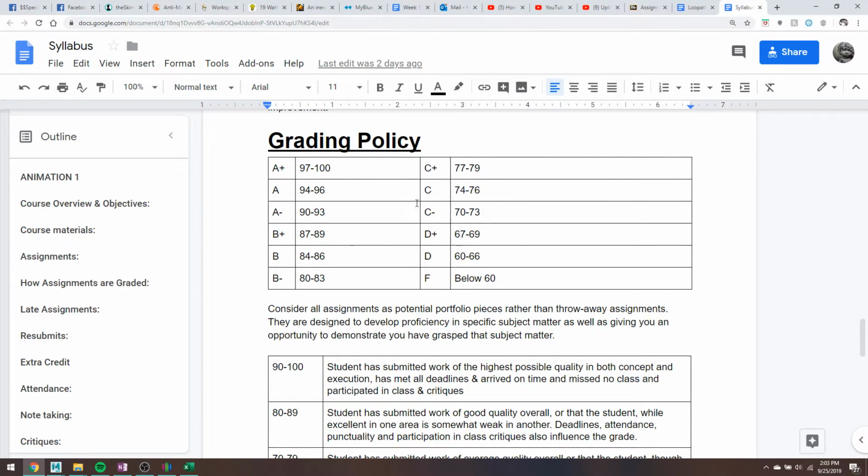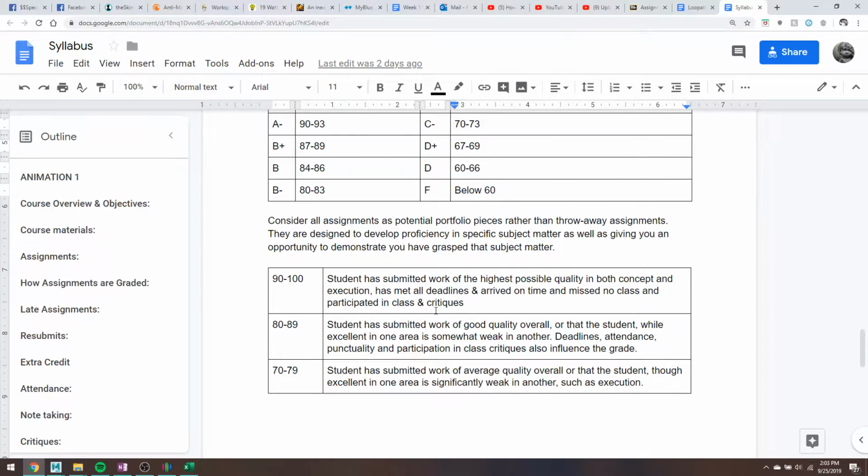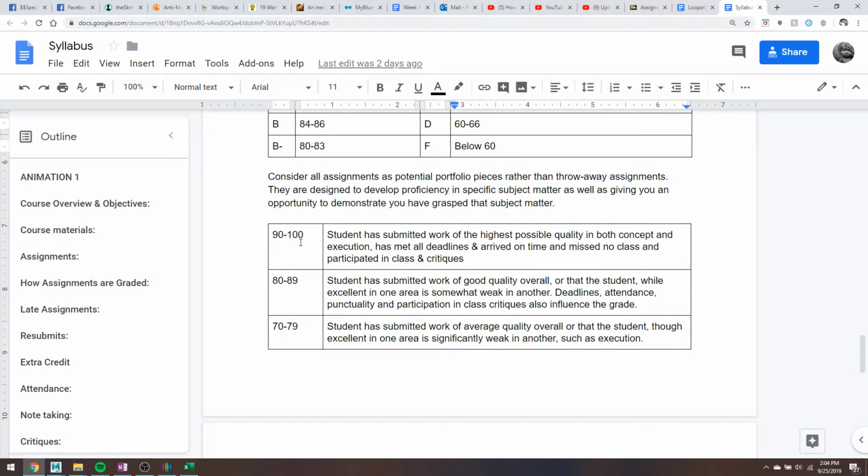Grading policy, here's just the breakdown for what number value corresponds to a particular grade value, and then an explanation of each. For an A range, basically that's saying that all of the work looks really, really good, really polished on the same level, all a very high caliber. Something in a B range might be everything looks really good except maybe one part of the assignment which isn't quite up to the level of the other things. A C is everything's just overall average quality, etc. I'm not going to read through all this, you can do it on your own time.